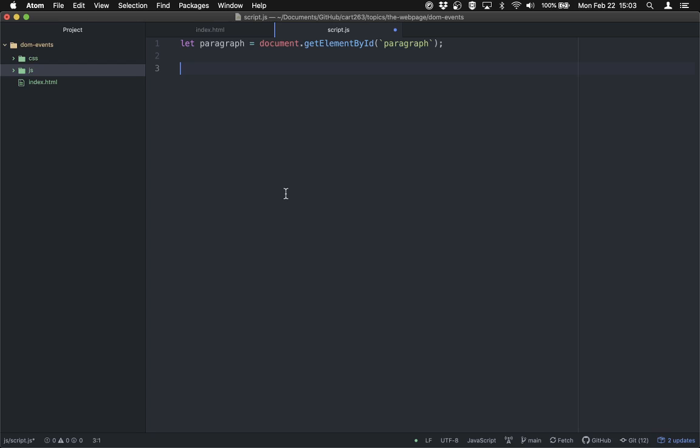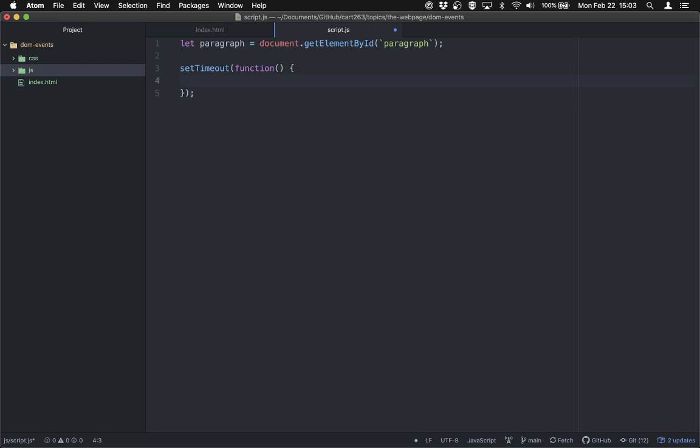Well, the browser has a built-in function, this is not the DOM actually, called setTimeout. You've probably run into it before. And what setTimeout lets us do is run a function after a delay. So the first argument that it wants is the function. So we'll put a function in here. You can give it a named function or an anonymous function. If the number of instructions that you're going to run is small, I would suggest using an anonymous function, which is what I'm going to do here.